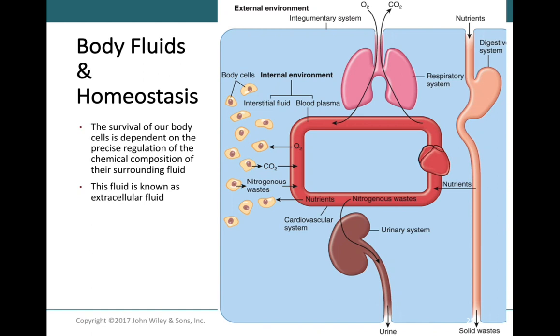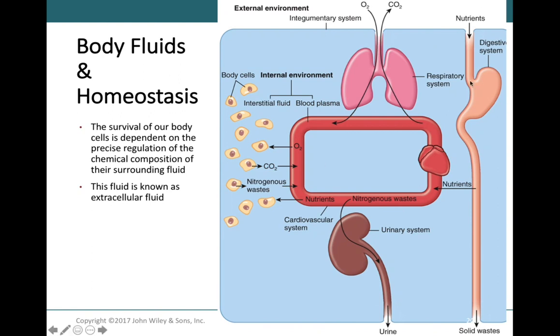Homeostasis within the body's internal environment must be very specific. We have very specific ranges of different characteristics that our body can handle. If we get too hot, that can be potentially dangerous. If we get too cold, that can be potentially dangerous. If our blood gets too acidic, that can be a problem. If our blood gets too basic, that could be a problem. So it's important for us to keep within these very narrow ranges of what we know as homeostasis.